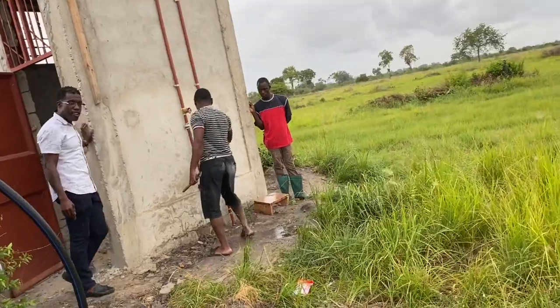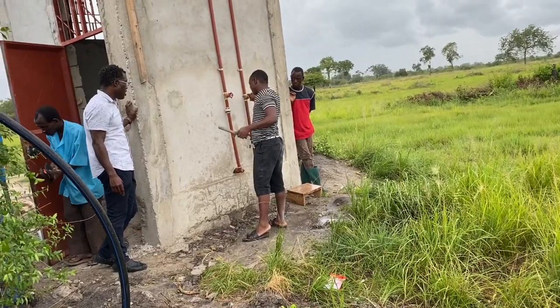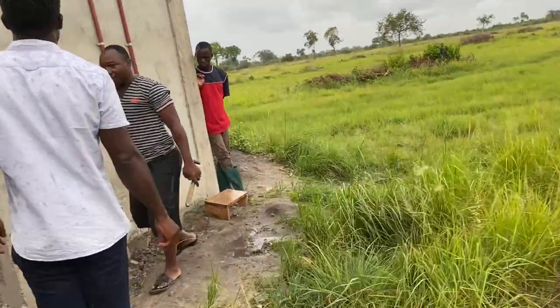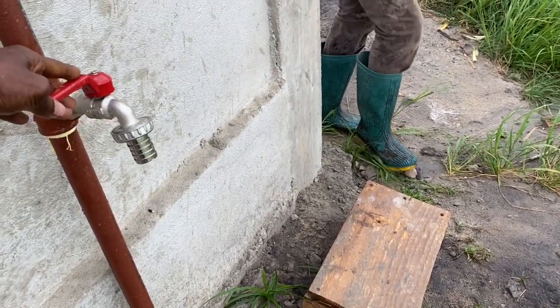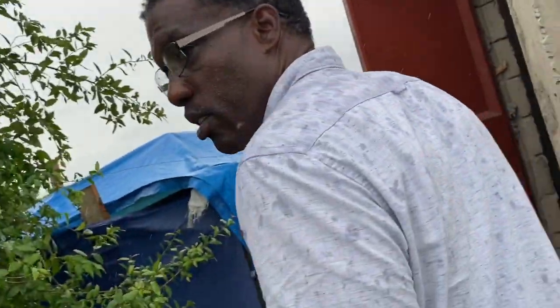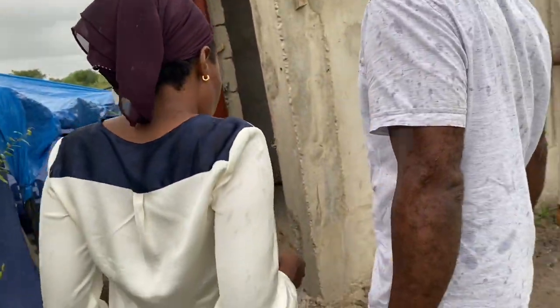Is it going in the tub? Yeah? Oh, really? You can put it in the house, so you have to close it. Guys, look. Can I get water? Where is the water? Still not clear. Oh, so when it goes up, you can get it here. Once it's filled, yeah. It smells like sulfur. So there's sulfur water.